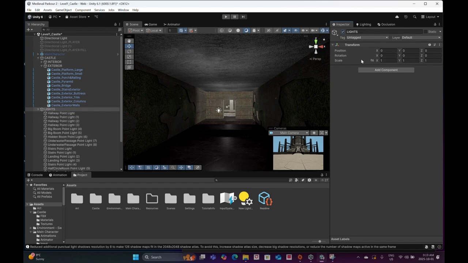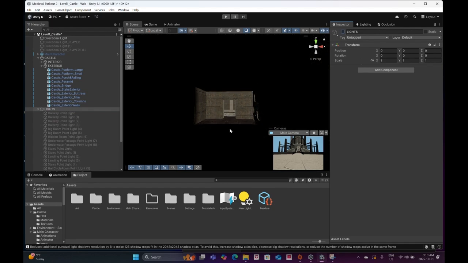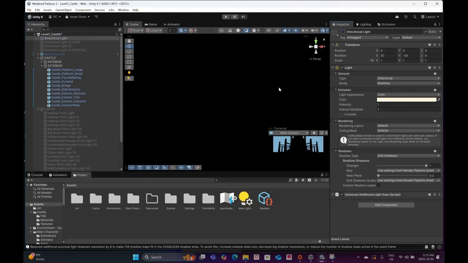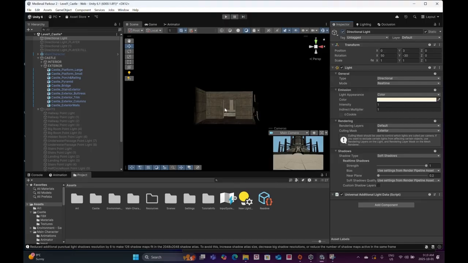The interior lights are on, but somehow the directional light affects the interior as well. If I shut this off, then it goes away. But once I turn on the directional light, it affects the interior, which is what I'm trying to avoid.